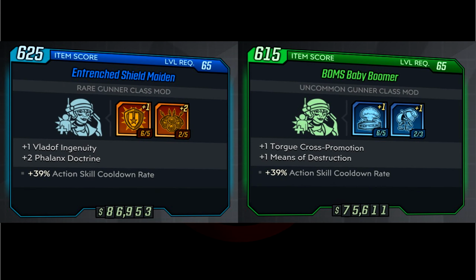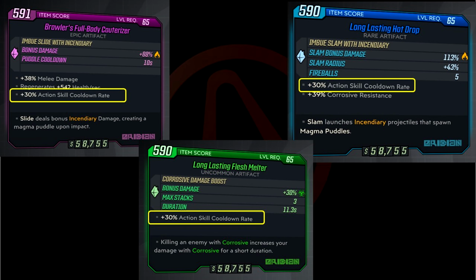Gear-wise, cooldown rate passives are often downplayed when choosing class mods and artifacts, despite the fact that they are always on. If we can't depend on keeping our shield up to maintain topped off though, or we don't want to or can't use Guardian rank, they can take on increased importance. Class mod and artifact passive percentages vary depending upon level. At level 15, a single class mod passive is plus 10% to cooldown rate. At level 65, it's plus 39%. Artifact cooldown rate is plus 30% at level 65.